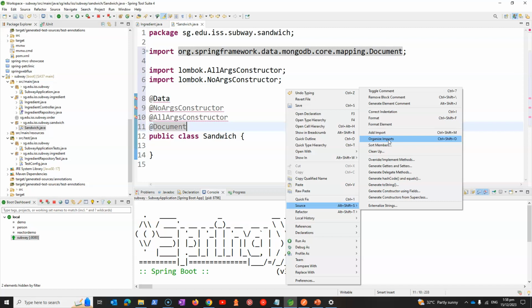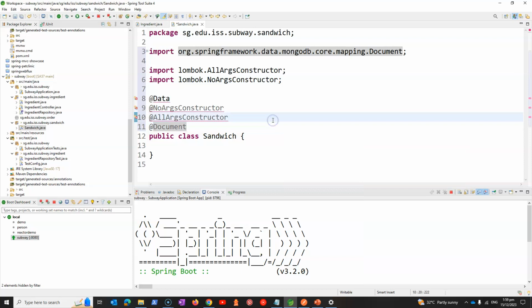So what I tend to do is I just press Control Shift O frequently. So that's how you can see that the imports are getting auto organized. The same way, when I want to have the fonts to be formatted, I always use Control Shift F. You may not see me moving the mouse, but being the keyboard geek, you'll always see me giving these instructions to Eclipse. It's just a matter of habit. Okay? So once I have all this and I save it, I should be able to recognize them.